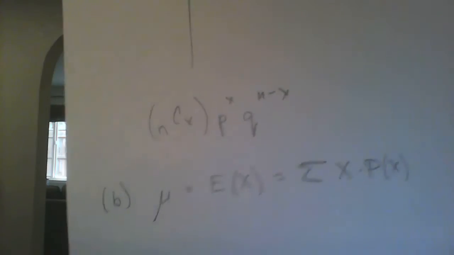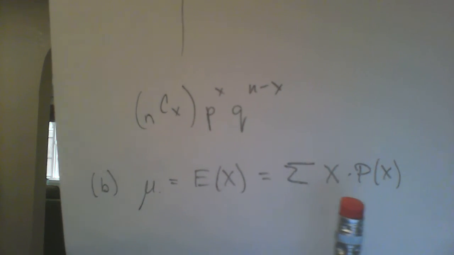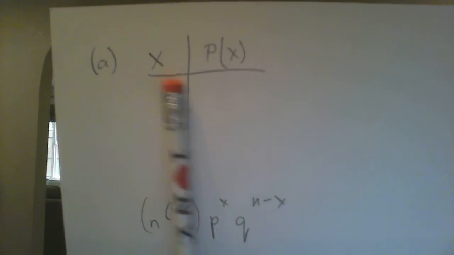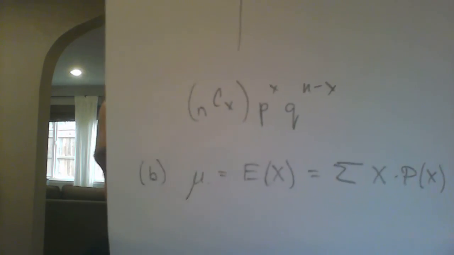In part B, they ask you to compute the mean and the standard deviation using the methods of 6.1. So in 6.1, the methods that we used to find the mean and the standard deviation were that the mean was the same thing as the expected value, and the expected value is the sum of all the x times p of x's, right? So you would say the mean is the same as the expected value. It's the sum of all the x times p of x's, which you'll have because you did part A, right? So you do this times that, plus this times that, plus this times that, and so forth, right?